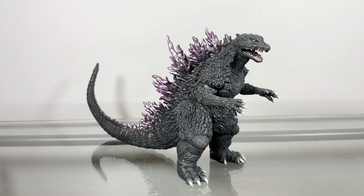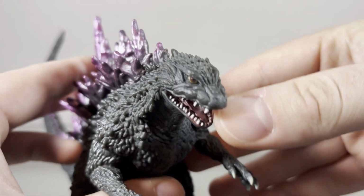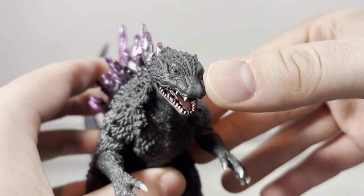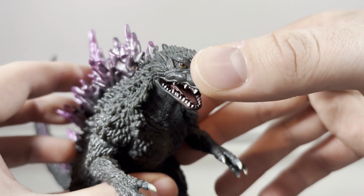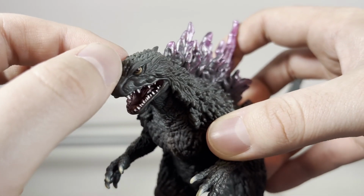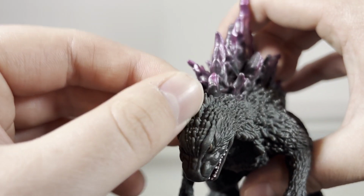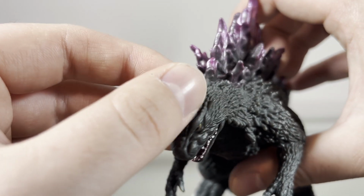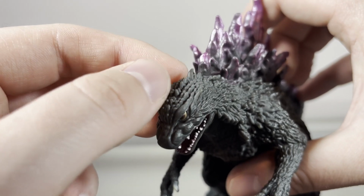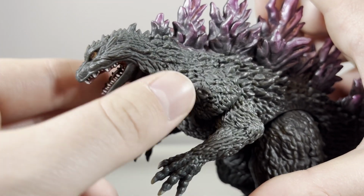Now, we'll take a look at the detailing, and the detailing on this figure is phenomenal. So let's take a closer look at that. So starting off with the head here, we can see all of the wrinkles and creases in the face here are detailed very nicely, the brows and everything. Everything is just beautifully detailed. And then we get to the top of the head, and all of the little scales on his head, all the little spikes here look really nice. Everything here is just beautifully defined, and I'm just a really big fan of this.